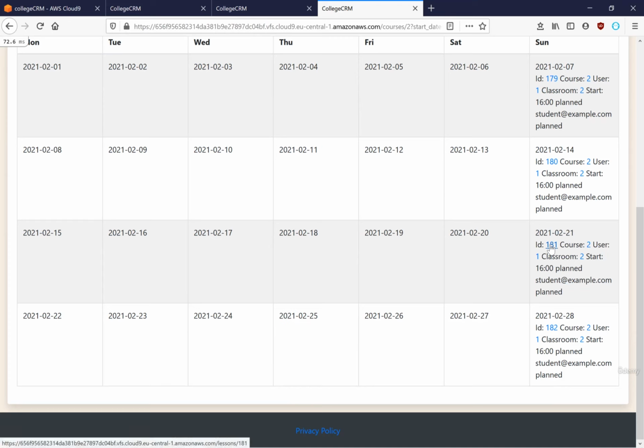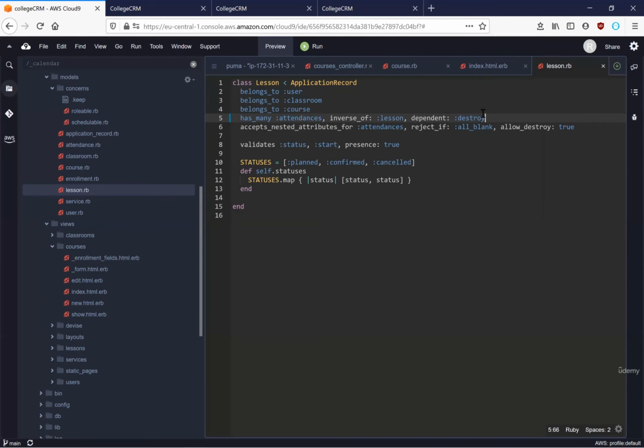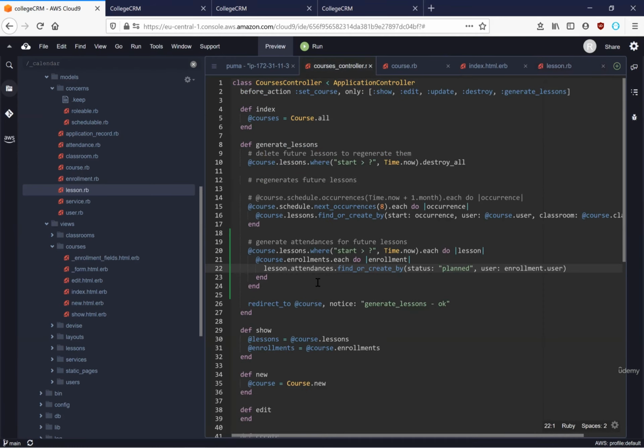So looks fine. What we have done now, we have made it possible to destroy a lesson if it has attendances. And when we generate lessons, we also generate attendances for this lesson based on the students that are enrolled in this course. Sounds quite complex, yeah?